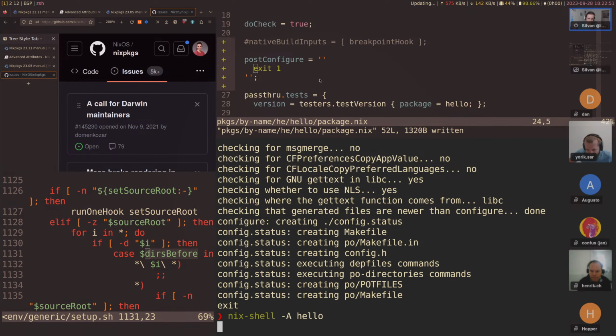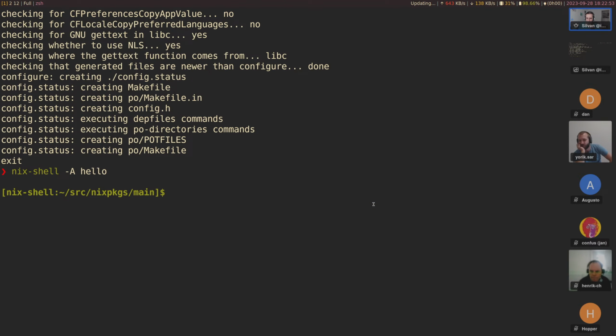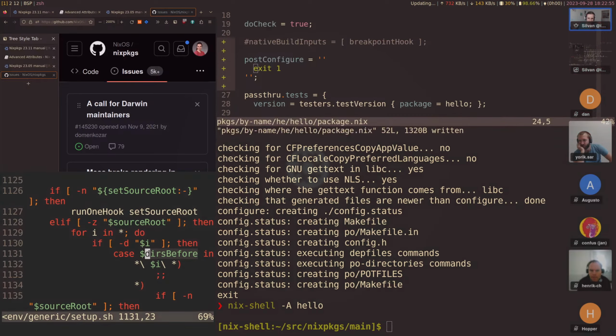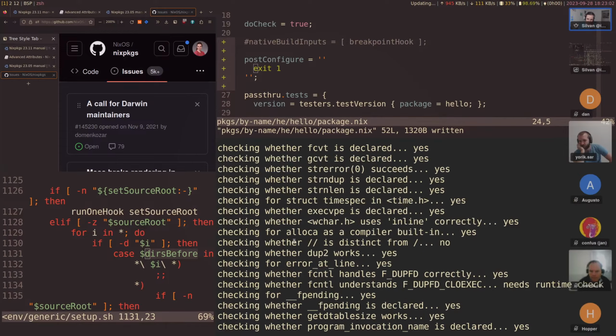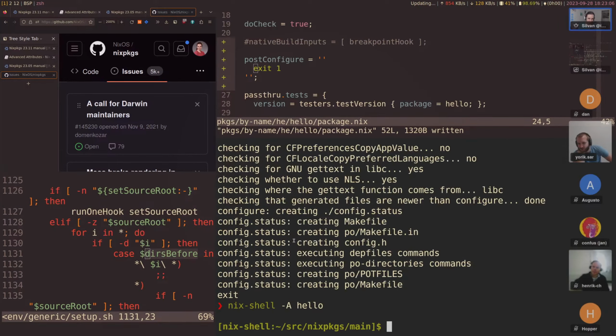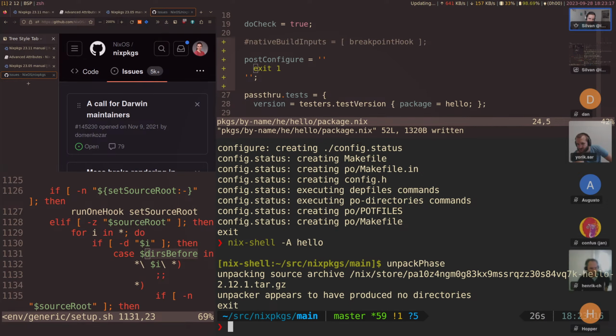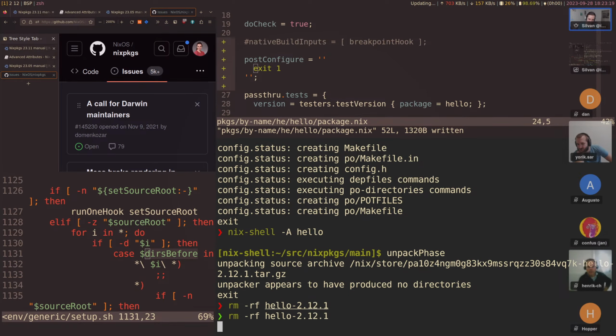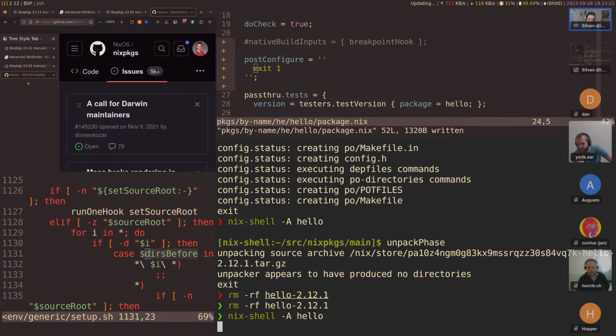And so I think the only way to get around this is to manually run phases. Here we can see the configure phase somewhere in here. I hope. Yeah, it should say running configure at some point. So we can realize that we can do it manually instead, and up to that phase that fails. But then we have the same problems again. So honestly, this is not working too well.